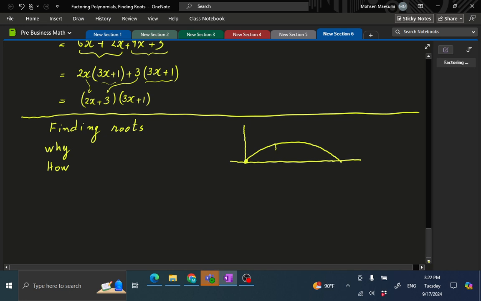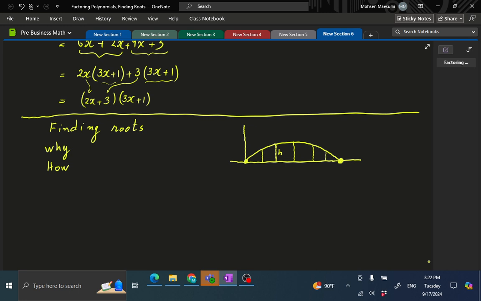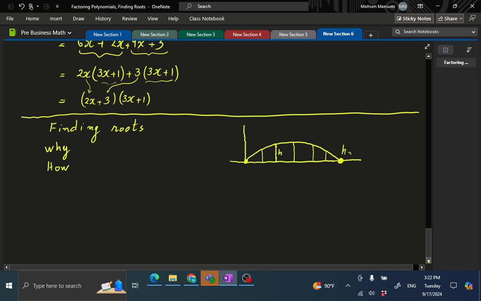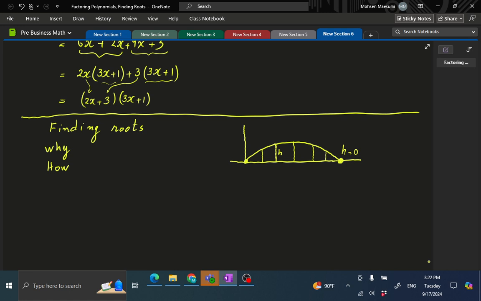So when we are tracking this ball, what do we care about? One is how high it has gone. So the elevation of the ball changes as it goes through its trajectory. Eventually the ball is going to strike the ground. Well, what happens there? Ball striking the ground means the height above the ground has turned into 0. So if you want to find out where or when the ball is going to hit the ground, you are going to solve an equation where you get the height of the object and set it equal to 0, and then you solve it.